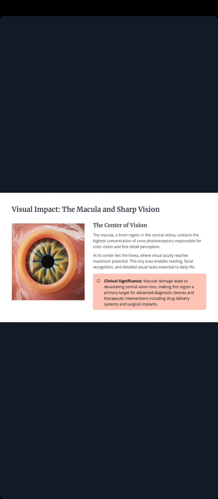This tiny area enables facial recognition. For example, you look at a person and you understand whether he is sad or happy by looking at the details of the face. This is very important for daily life, because while you look at other people, you need to understand what they are feeling and how you should behave. So remember, it is an important part of our eyes.